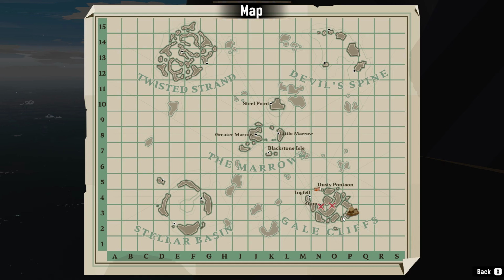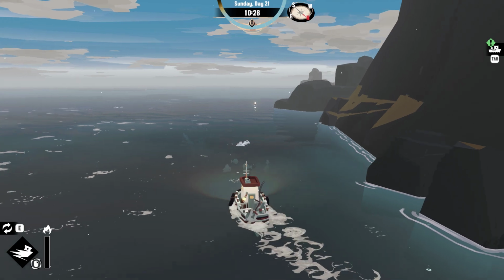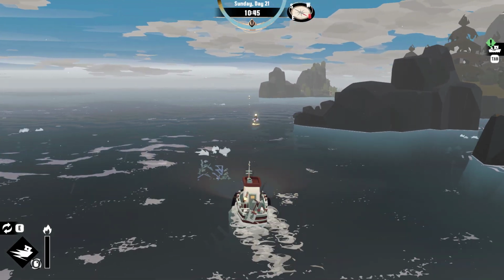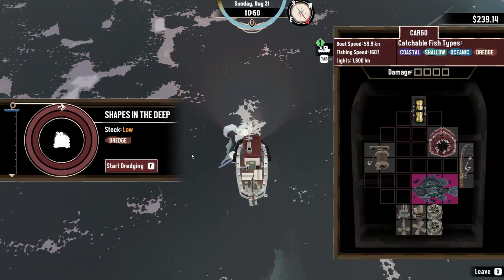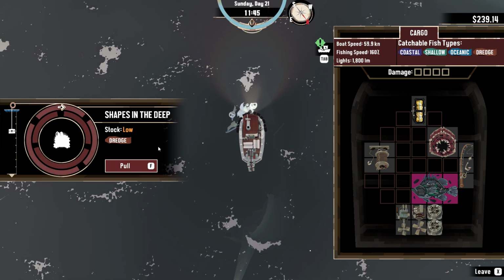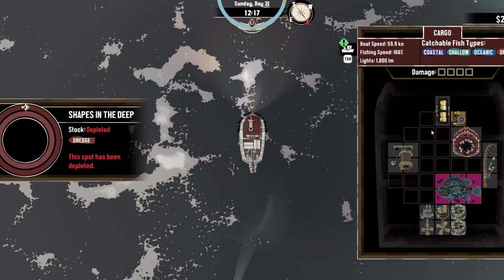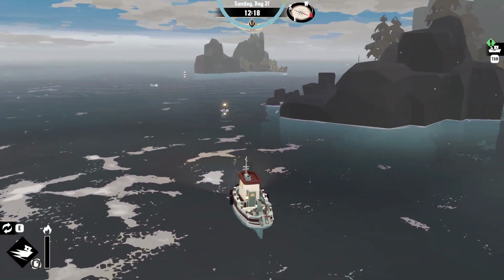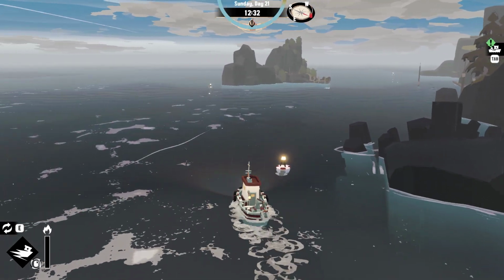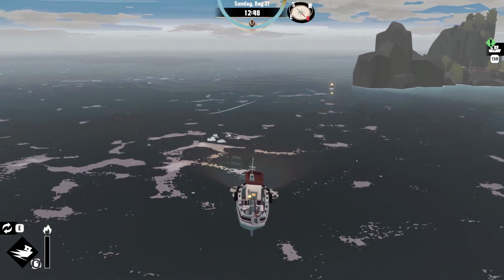Let's go ahead and try our way around. I want to see what else we can find. It's so early. Is there... Yeah, there looks like there's something right here we can try and get. That looks like a research. Yeah, it was a research, because it didn't look like anything normal. What is that?